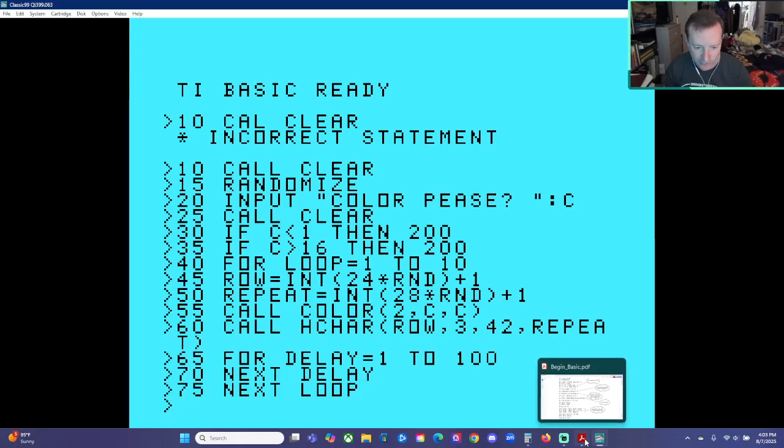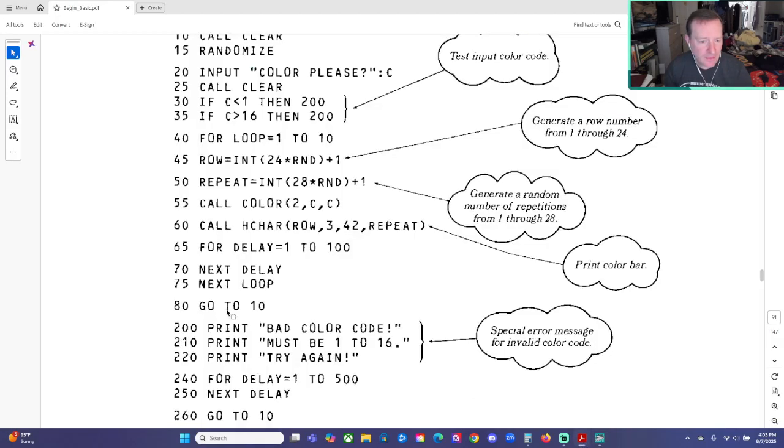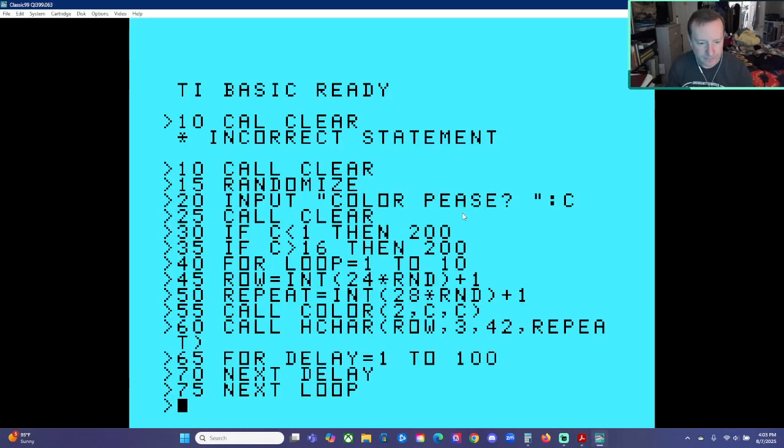There's a loop inside of a loop there. 80, go to 10.